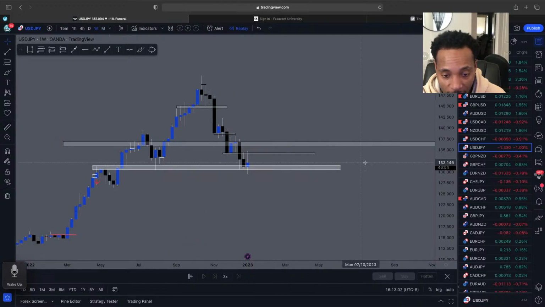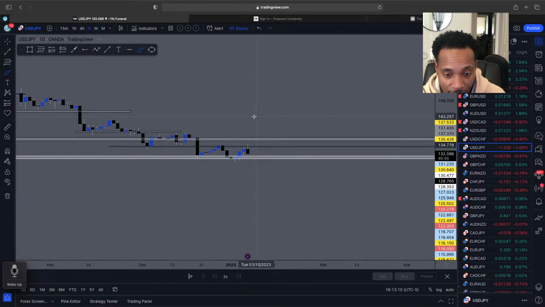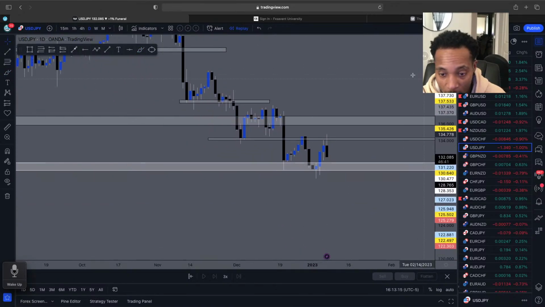If we look at the weekly time frame, you can see on the weekly we are finding some support. Not really necessarily breaking to the upside, but not necessarily closing bearish either. And then if we do look at the daily time frame, you can see that on the daily we did get the most common pattern in the market. So we had a break below structure, come back, retest previous structure support, now turned resistance for a lower low to be created, which is exactly what we've gotten.